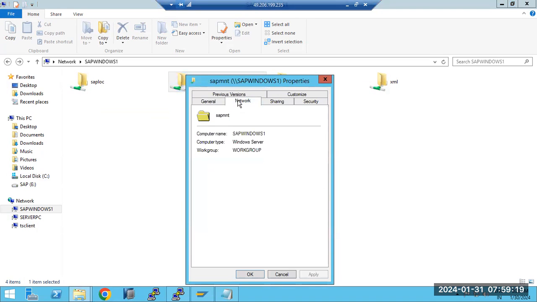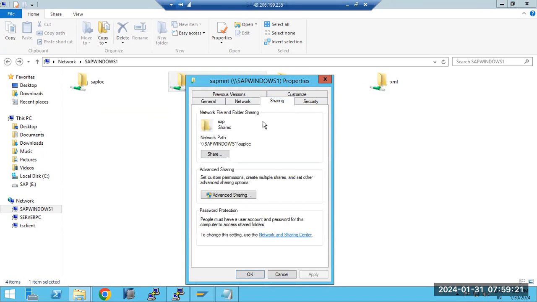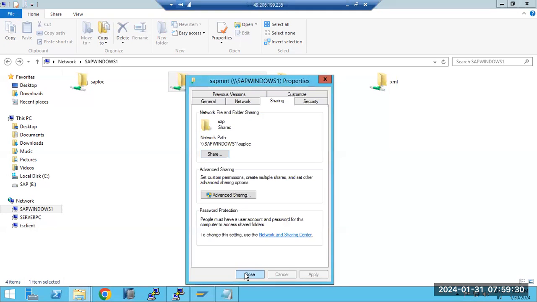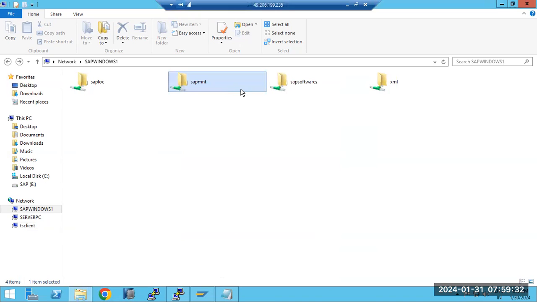Why? Because for security purposes, since everybody is getting the share, I can remove the sharing. We can also enable the sharing so that whenever you access it, it can be accessed by everybody at the remote level.